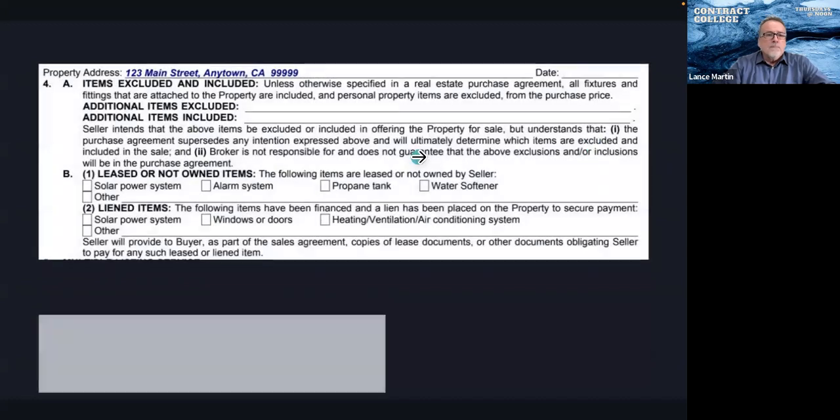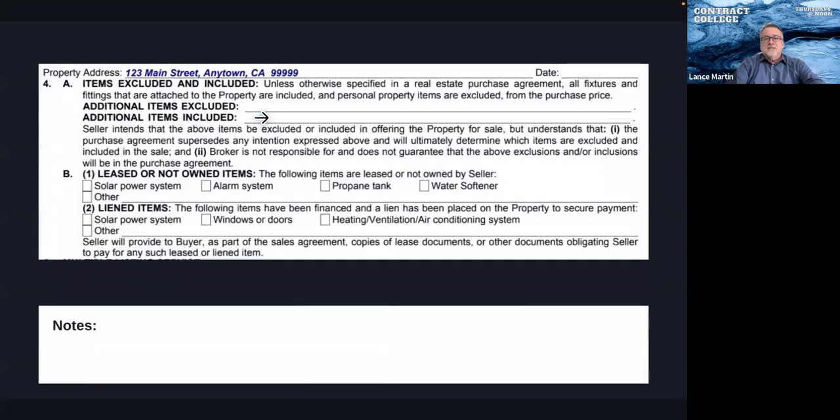Okay, moving right along. Items included and excluded. It is exactly what it says. Just be careful when it comes to this. What is the seller going to exclude? Hey, I'm taking the ceiling fan. That was my great grandmother's from Hungary. I'm taking it. Or I'm including the pool equipment or whatever it happens to be. Keep in mind, fixtures are included regardless. My ceiling fan example is a fixture. So if they want the ceiling fan, let's exclude it now, because if they don't exclude it, it stays contractually.